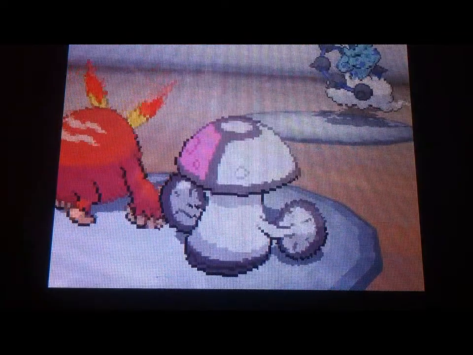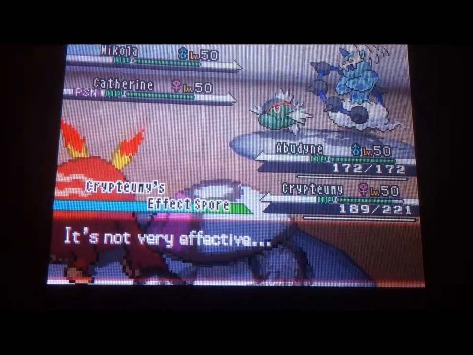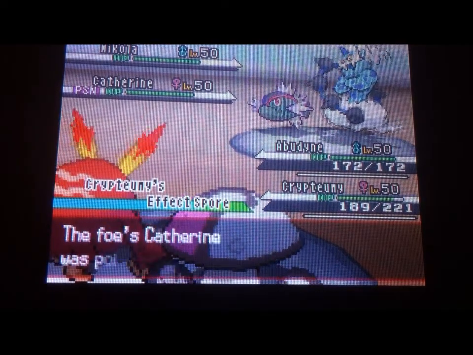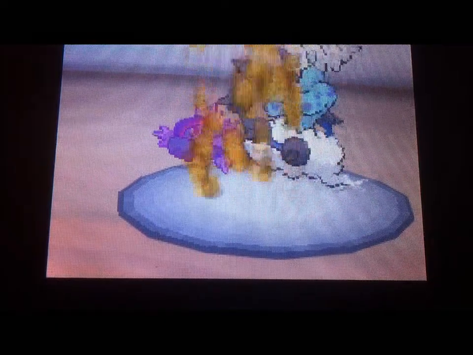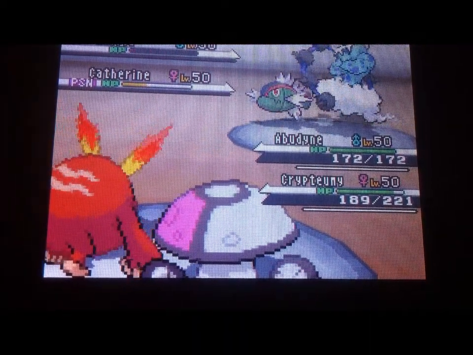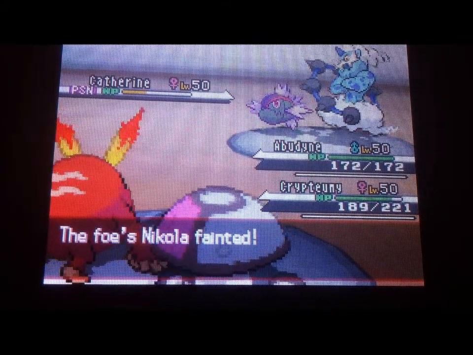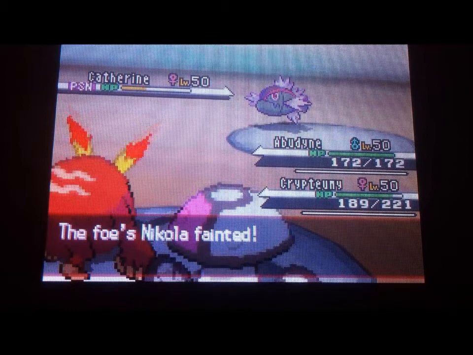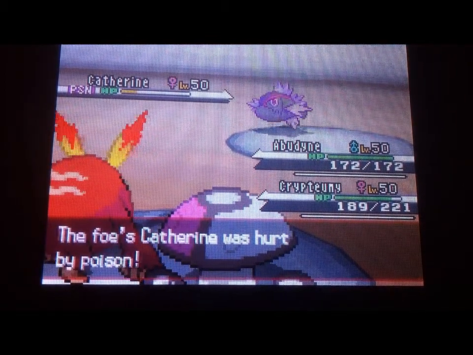Now, Michael was forced for his Thundurus to hit the Taunt onto Amoonguss there, which means you cannot use any non-attacking moves. Fortunately, I had Amoonguss equipped with the Mental Herb, which means that the Taunt will go away. That also means that Basculin's Aqua Jet was forced to hit Amoonguss, and here the 30% chance of Effect Spore activating causes Basculin to get poisoned. Effect Spore can cause poison, sleep, or paralysis.